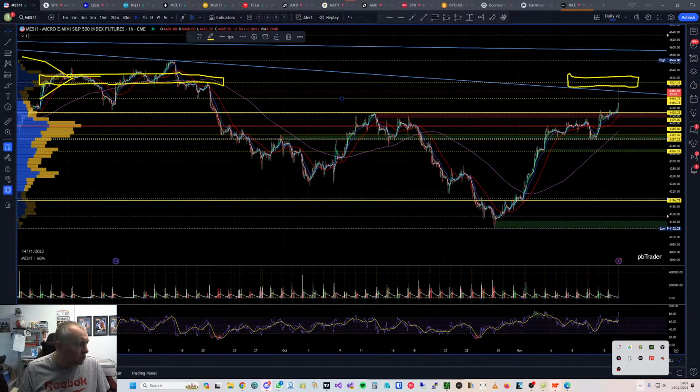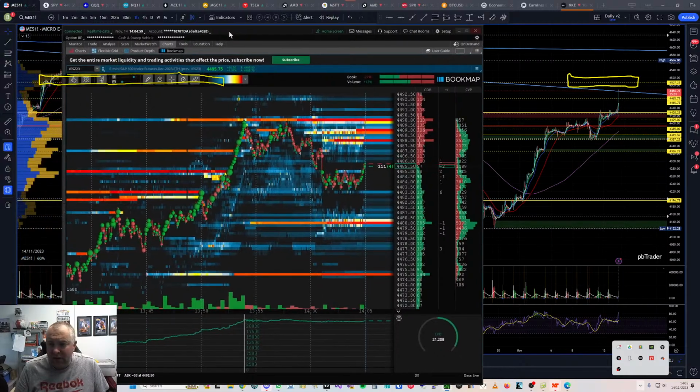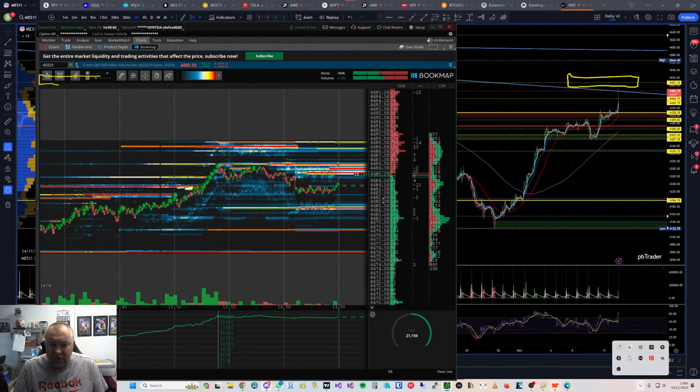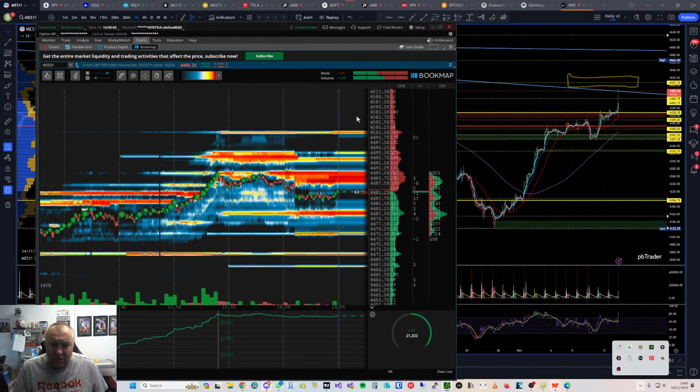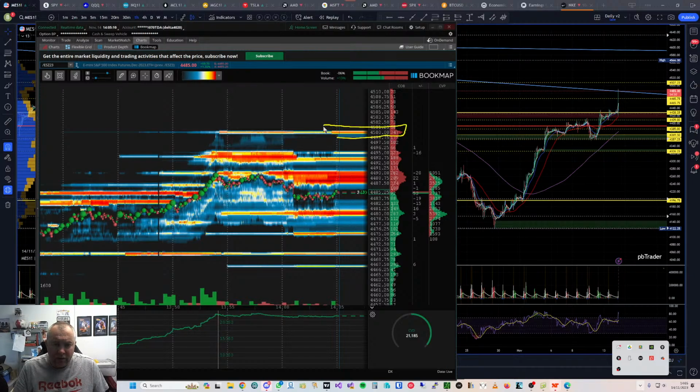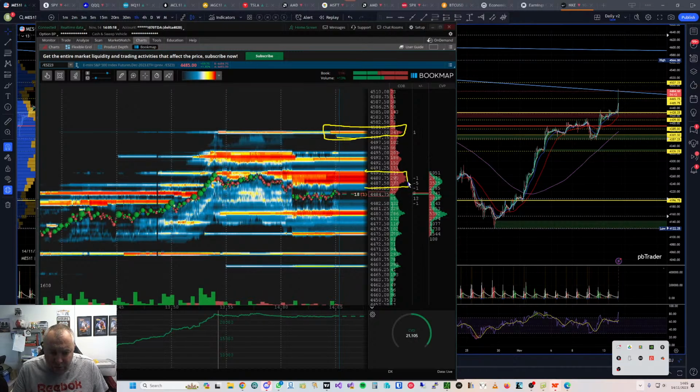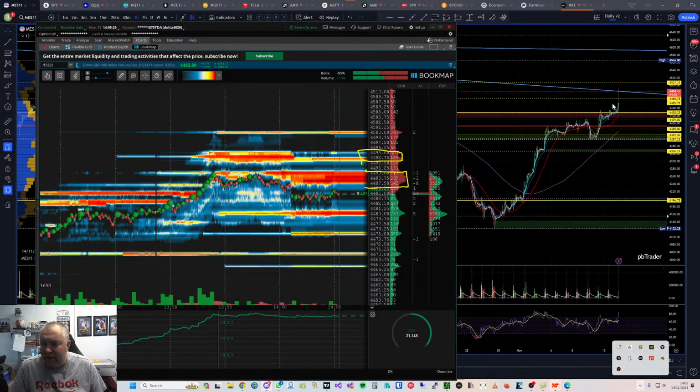In fact, I was looking at level 2 on Bookmap earlier. Let's see how that compares. So we've got nothing really yet. We don't see orders coming until after the market opens anyway. But we can see 4,500. There's sellers lined up there, and we've got big area sellers here, which is 44.87 through to 44.90, and potentially some at 44.93, 94 area. So 4,500 has got to be the area to watch for today.